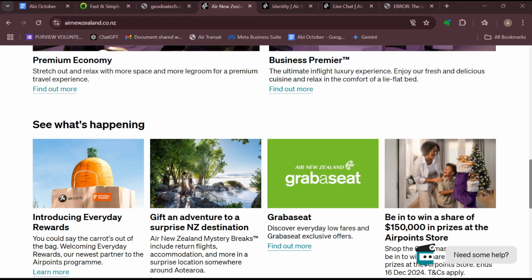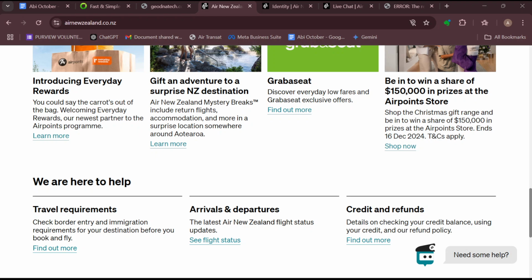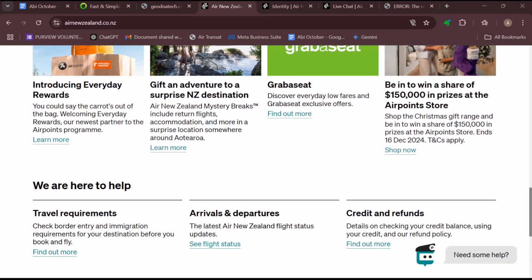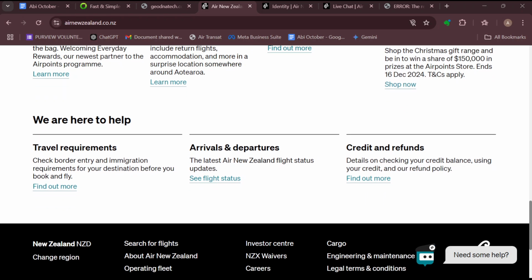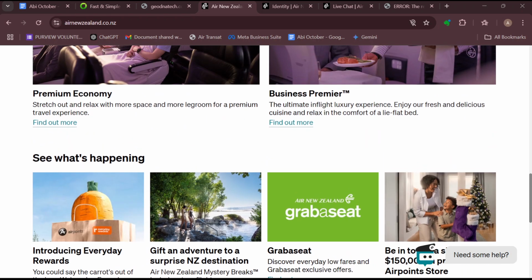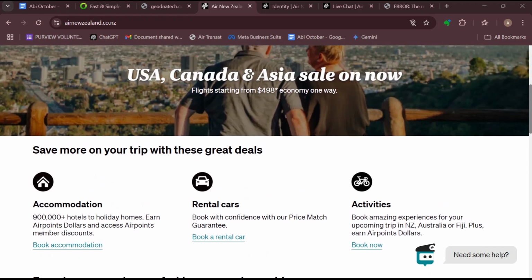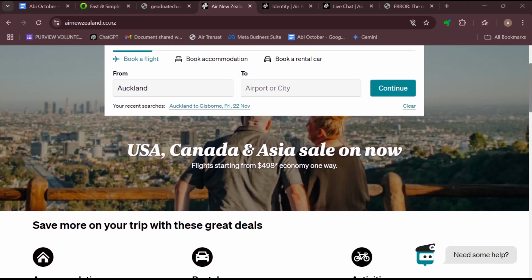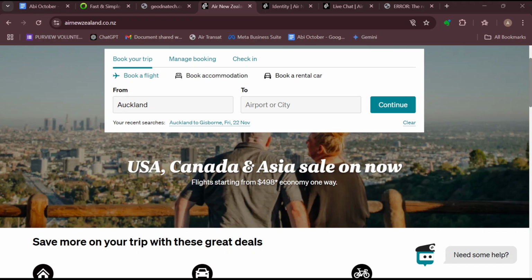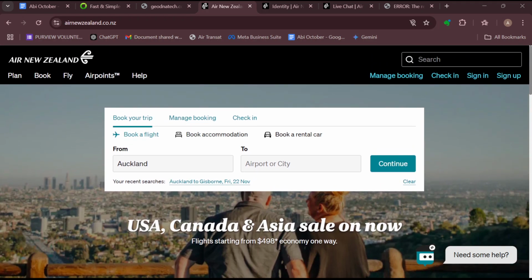A page will be displayed where you will see the seat map to see your preferred seat and the ones that are free. So you can choose from the standard seat, you can choose from the preferred seat, or you can choose an exit row seat with extra legroom. So review your selection, confirm your seat choice, and you might need to pay an additional fee depending on your fare type. So that is it.